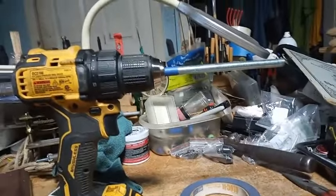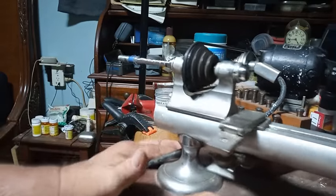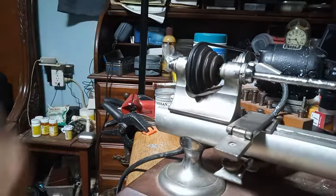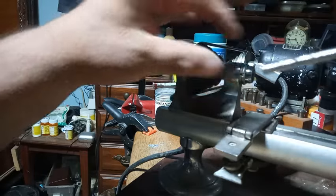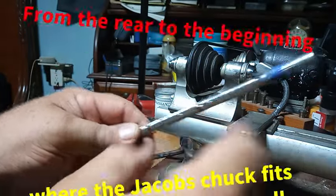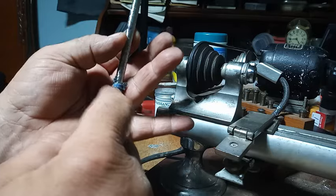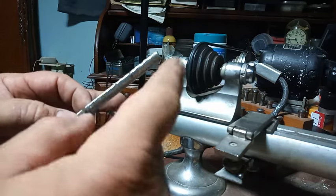And hopefully I can get it down to the right size. Putting the bolt in this way, it goes quite a ways and it stops. Putting the bolt in this way, it goes that far and then it stops. So I'm going to have to make from here to a certain spot smaller. It goes in that far, so I got to measure that from this and make that from here to whatever smaller.